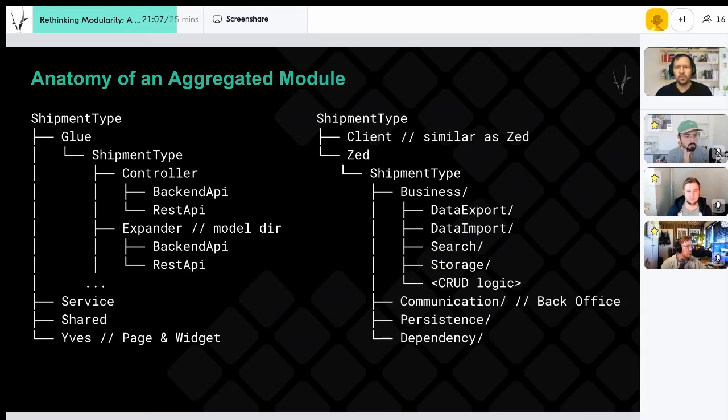Yes, but in the case of shipment, maybe shipment is just not a very great module, maybe product or something else, and you have a lot of sub-level export, import, search, storage, and whatever. The business factory will surely be a grid factory with more than 25 objects. Yeah, that might have happened. There are definitely cons as well, but I would like to show you that it definitely comes with advantages, and we just need to find the best balance here.